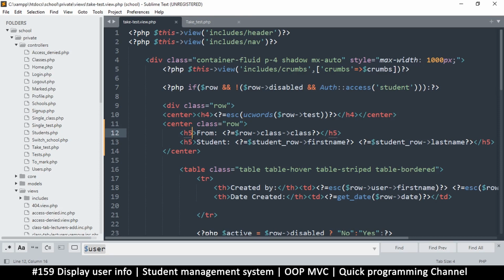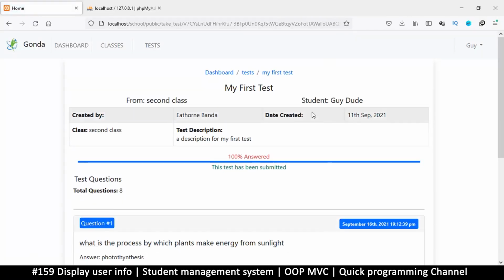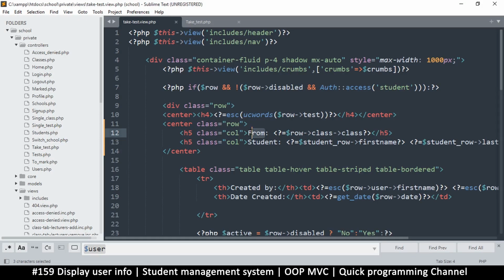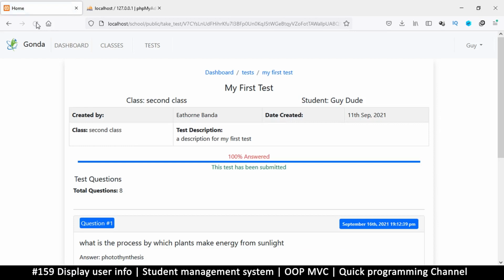Okay, that's probably because we need a class on each one of these called column. Okay, something like this. So instead of from, we can just write class. I always leave that F behind. Okay, so that's more like it. So this is the class and this is the student.